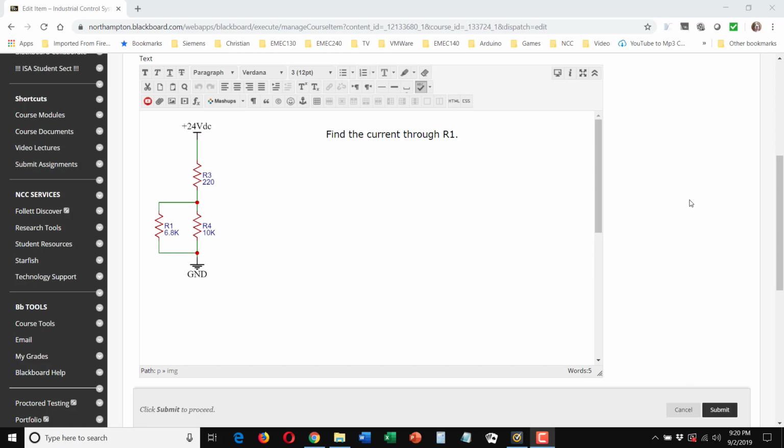This is about mainly a way, not how to, but a way to show your work in the text editor in Blackboard. Although this problem is going to require several steps, the first one I'll do at normal speed. I am going to complete the problem, and then I'll probably speed the video up through some of the other parts, just so the video doesn't get really long and cumbersome and boring, because it's a lot of repeat. Once you know how to use the math editor, it's just a matter of doing the work.